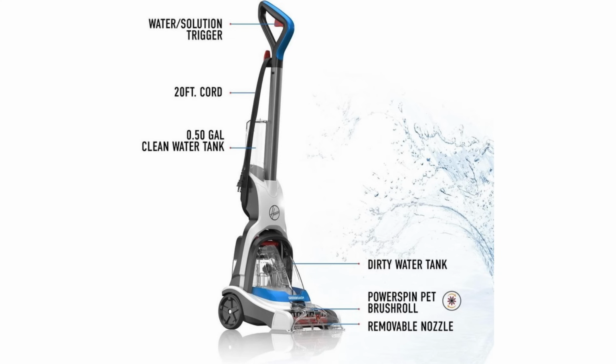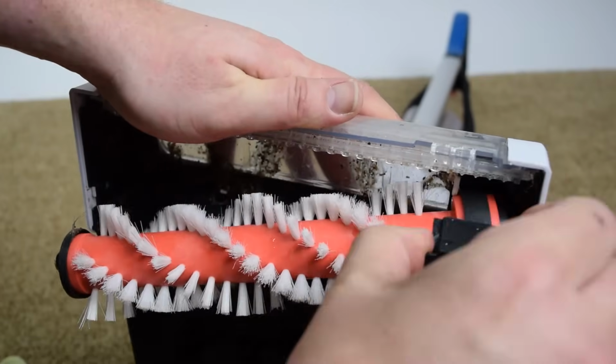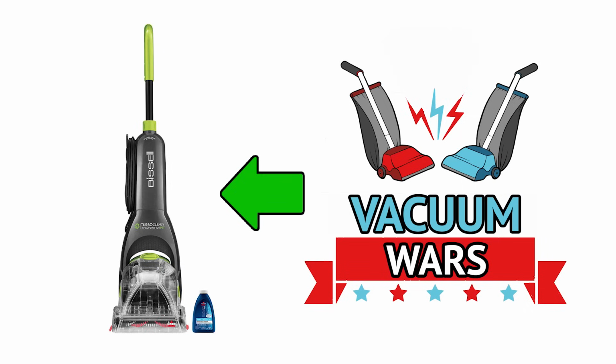So I do like the concept of the Hoover Powerdash, a small, lightweight, very inexpensive carpet cleaner for pet stains that eliminates the scrubbing you find with spot cleaners. And yes, the Powerdash does the job, but the difficult cleanup is a concern for me, and I'm very interested to see if the next small carpet cleaner in this series does any better with this.